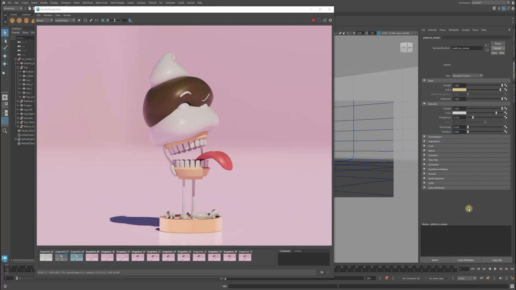Pure white. White. Is that white? Yeah, pure white. Let's see what that does.